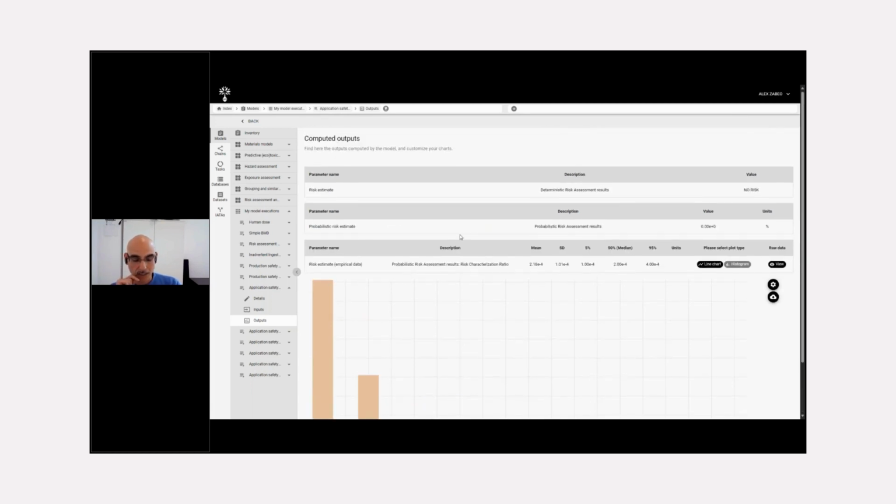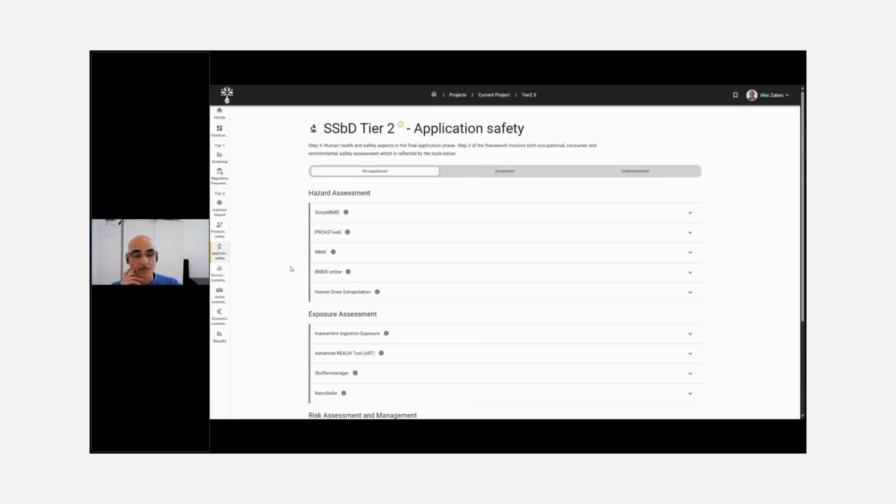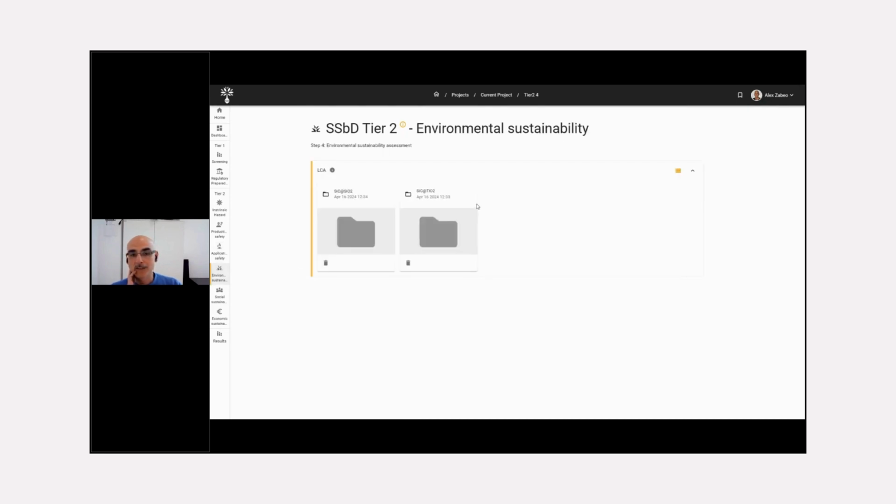So in this case, everything seems to be fine as far as the safety part. And so we move to the sustainability assessment part, which is divided between environmental, social, and economic sustainability. So in the environmental sustainability part, the tool that is used is life cycle assessment. So what we do is collect results for life cycle assessment studies. Let's open the SIC SCO2 alternative, this example.